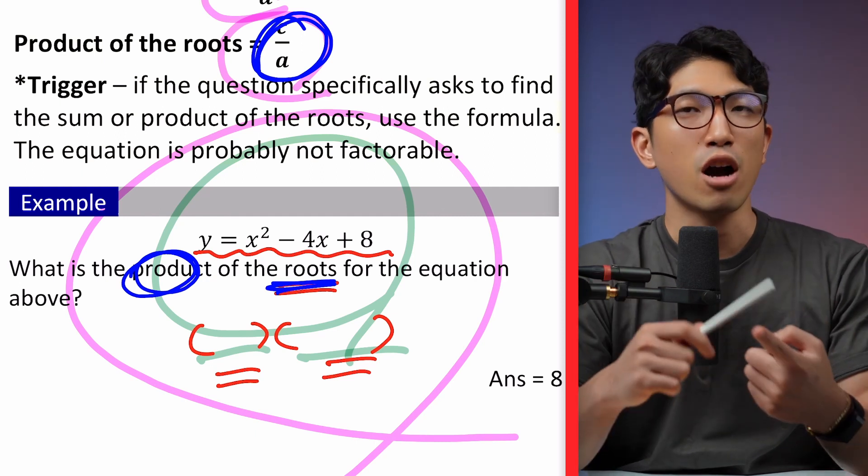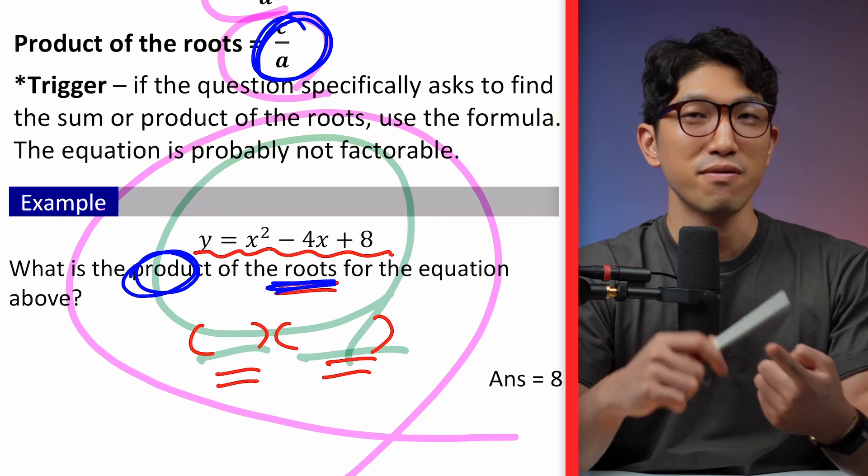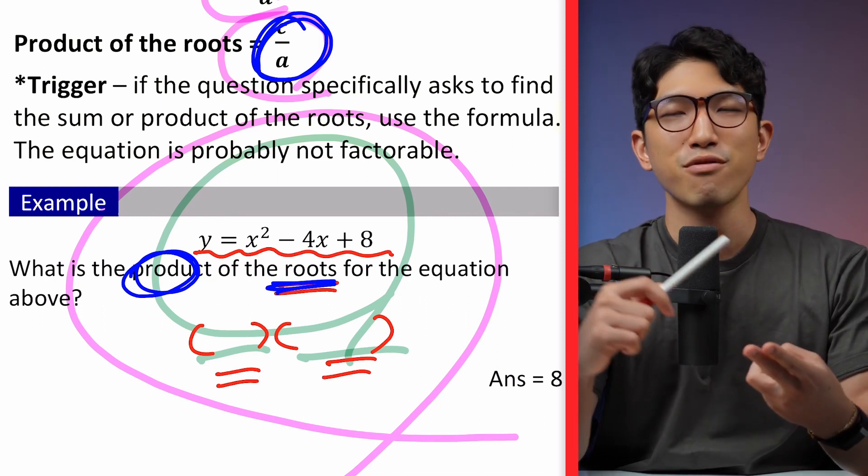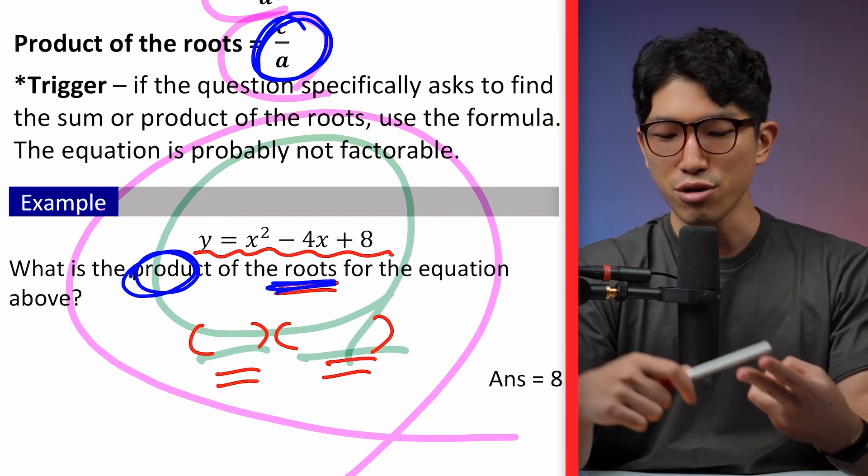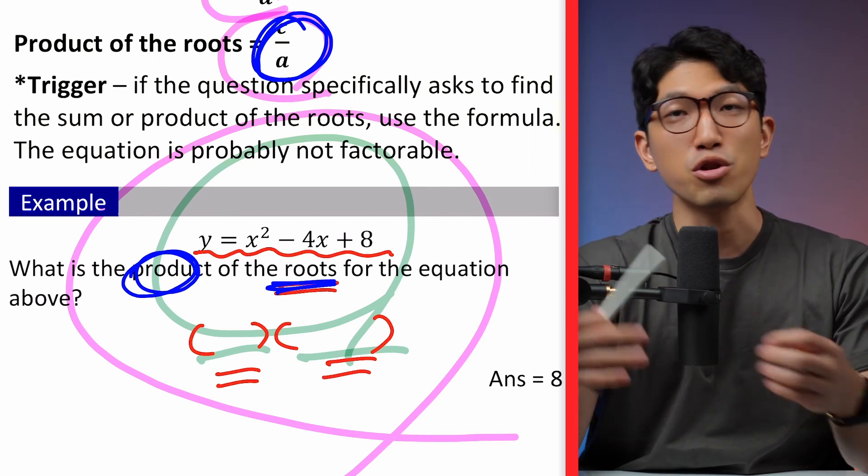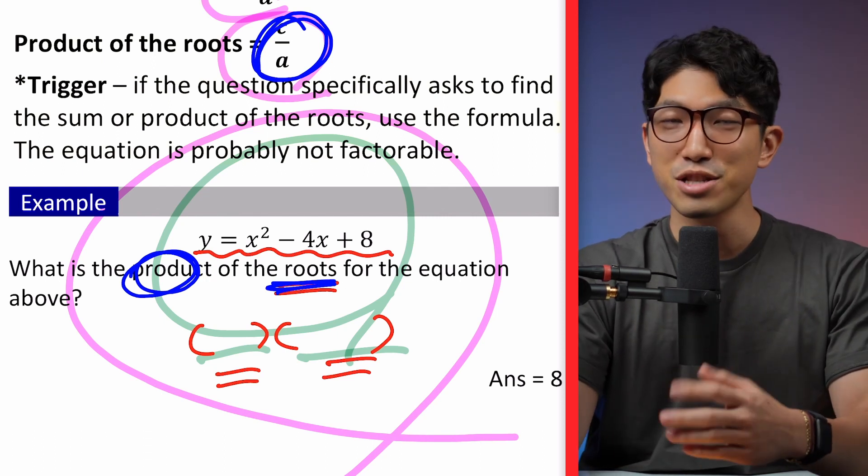So essentially, you have to have the right concepts in place so that you are capable of solving these questions. But you also have to have the right formulas and rules in place so that you can answer these questions where you either you know it or you don't. If you know the formula, you can get the answer. If not, you're screwed. And once you get those two things in place, you are good to go. You are now capable of solving every question on the SAT. But that's the problem. To get a high score, you not only have to solve these questions correctly, but also solve them quickly because we have a nasty time limit on the exam.